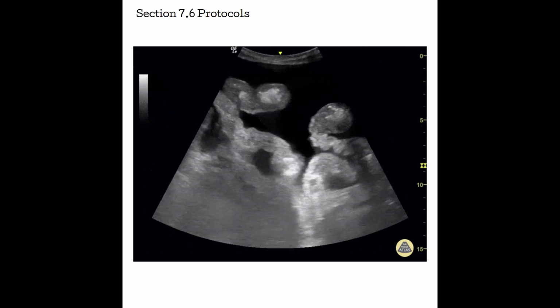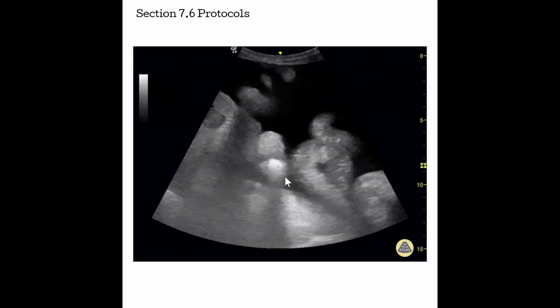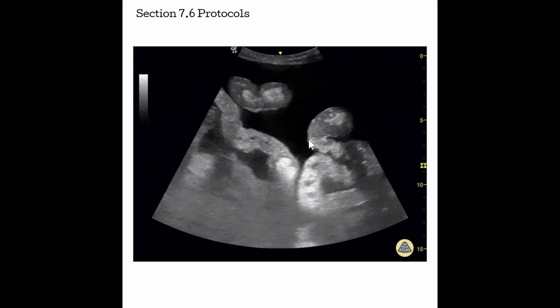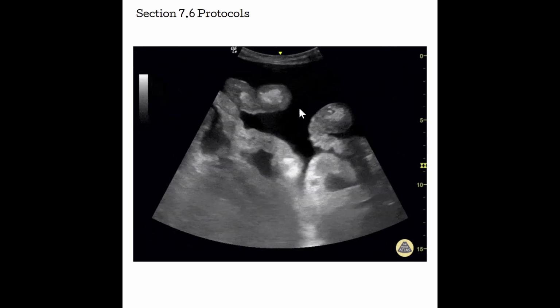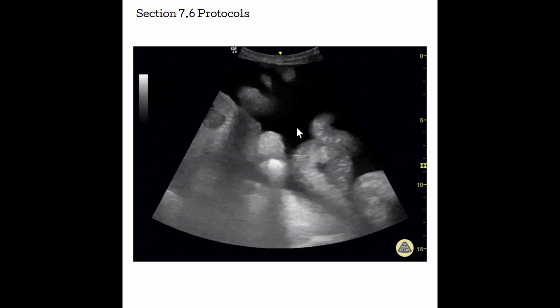Quite often when we are scanning and have a decent amount of ascites, we are going to see bowel loops floating in an anechoic fluid. So this is all bowel with that ascites surrounding it. If there is enough fluid and the patient can handle it, then a paracentesis will be performed to drain that fluid from the abdominal cavity.